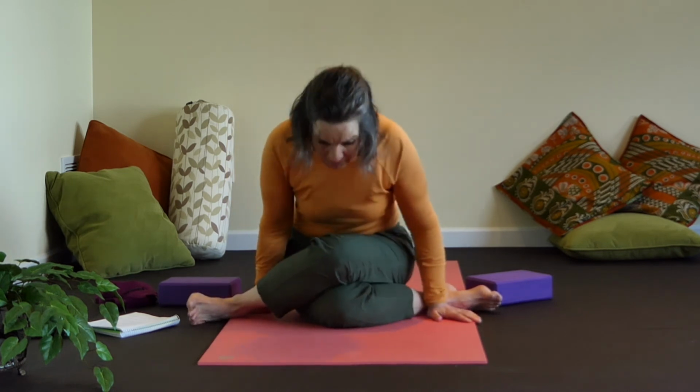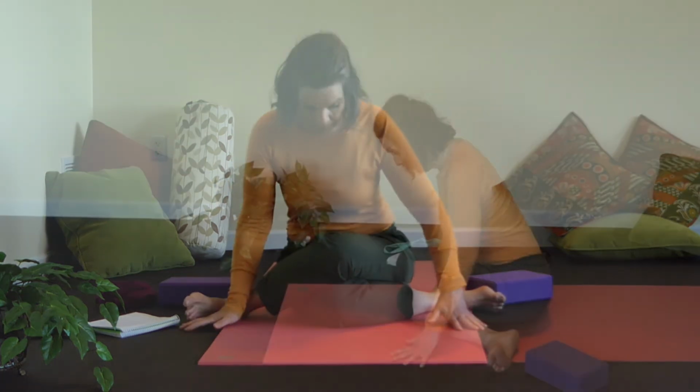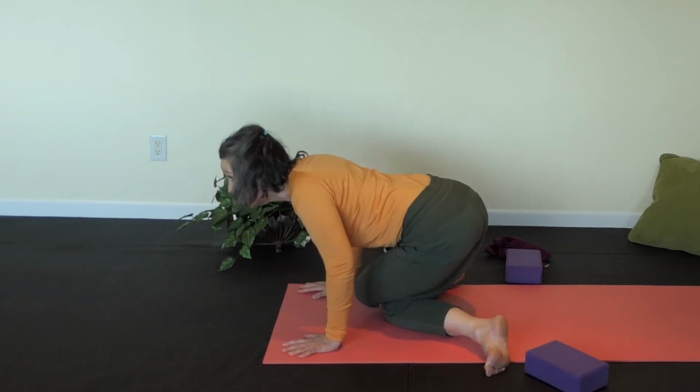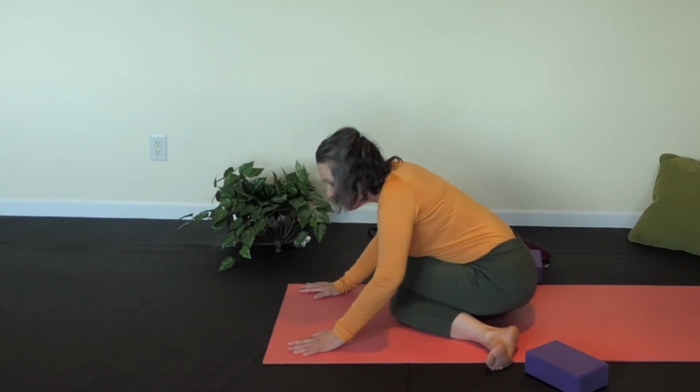Switch the legs so now the left knee is on top of right. And once again, I find it's very useful, knees, belly button, nose, but to really kind of even like I've got the buttock off the floor, even come forward as if you're going to, I don't know, do some kind of Cirque du Soleil thing and then sit back. This just changes everything, changes the tension and the initial intensity. It gives you a better chance of getting deeper into this pose.